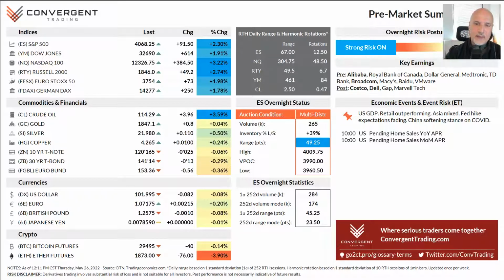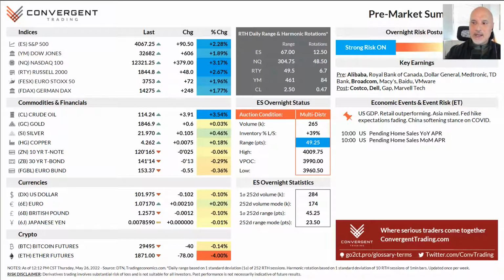Combine that with the inventory overnight, it tells us how the general participation is skewed coming into the day session. In addition to that, the range for the session tells us a little bit about how active the auction is, how far it has come up and down for the session. And in general, as a rule of thumb, the wider the overnight range, the most likely wider the day session.